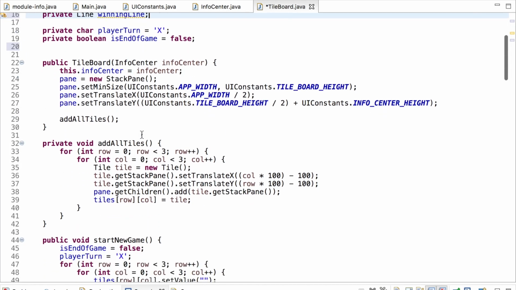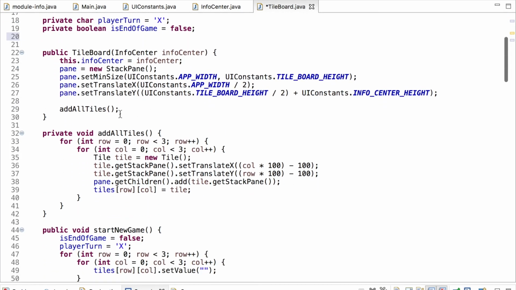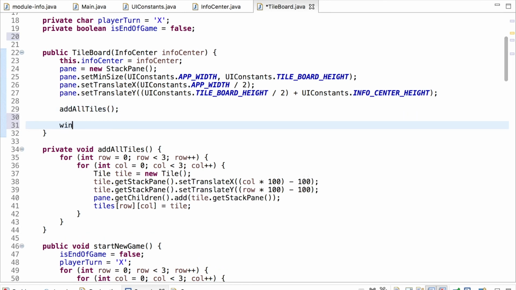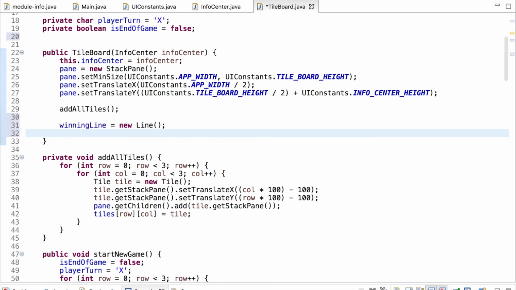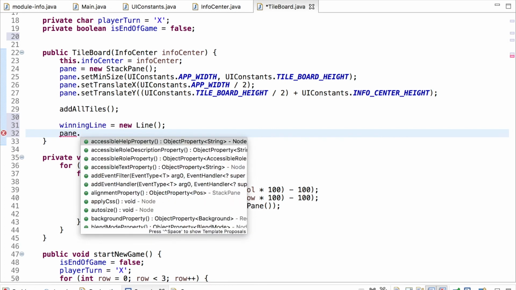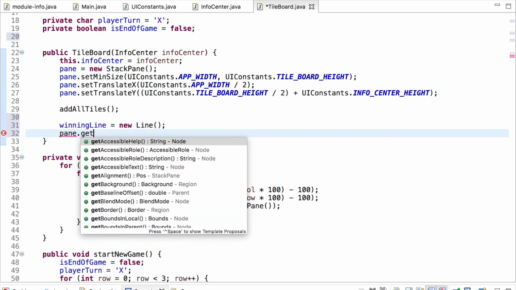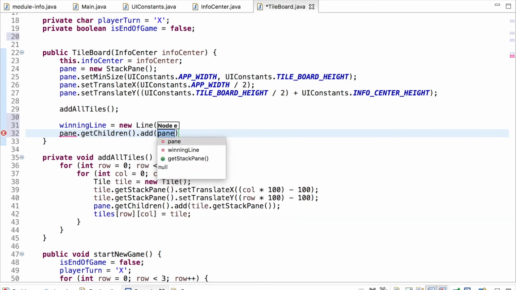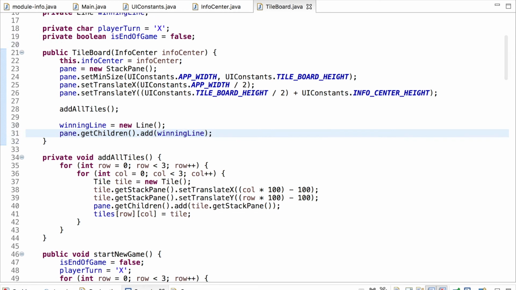And then in our constructor here, I will just say winning line equals a new line. And we'll go ahead and add this to the pane. Pane dot get children dot add our winning line. There we go.